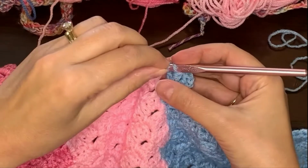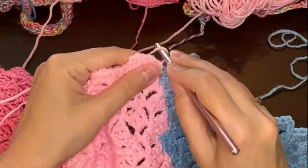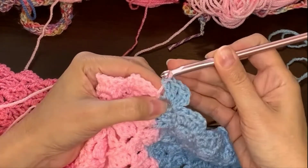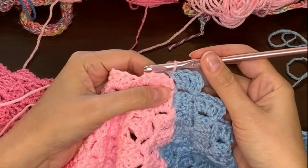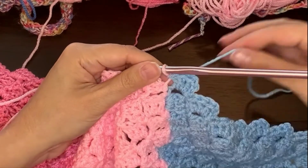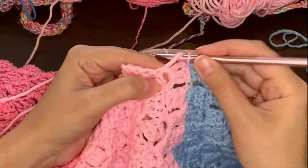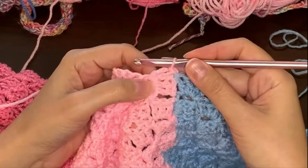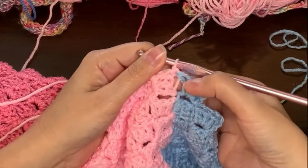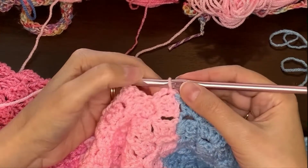and pick up this pink, and I want to pull it a little bit tight just so I don't have a big loose loop here, and I'm going to pull my loop right through there to finish off that double crochet. And again, I'm just leaving the blue one here, and then I'm going to do my slip stitch. And you can see I've pulled this yarn up through there. No one's going to know.